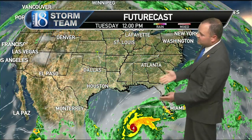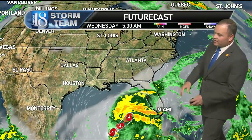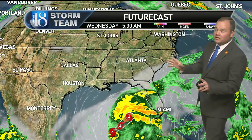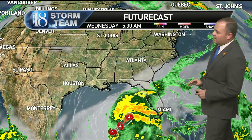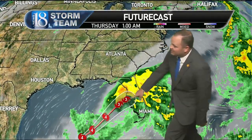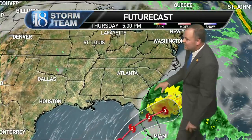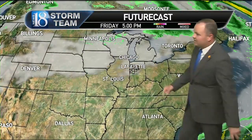But nonetheless, there is Hurricane Milton, likely going to be staying as a Category 4, at least from the National Hurricane Center forecast for right now. We'll kind of watch and see what happens over the next 24 hours. As it goes into tomorrow evening, there it is making landfall, likely as a Category 3 or 4 hurricane, and then crossing the state and then moving quickly out to the Atlantic, thankfully.